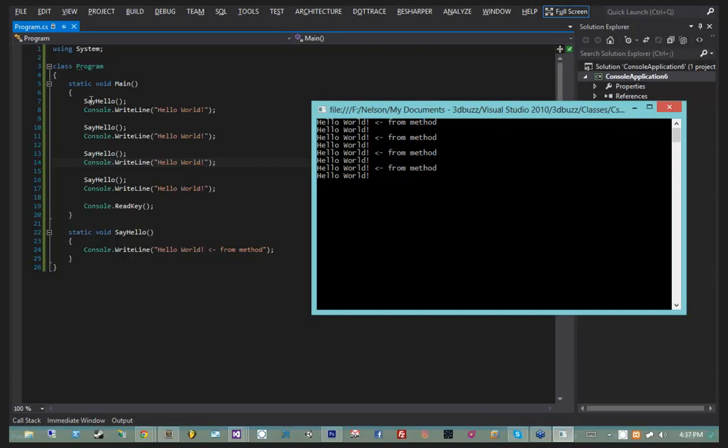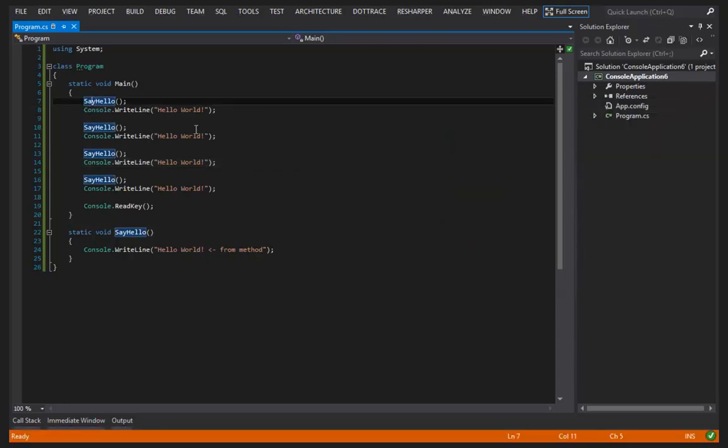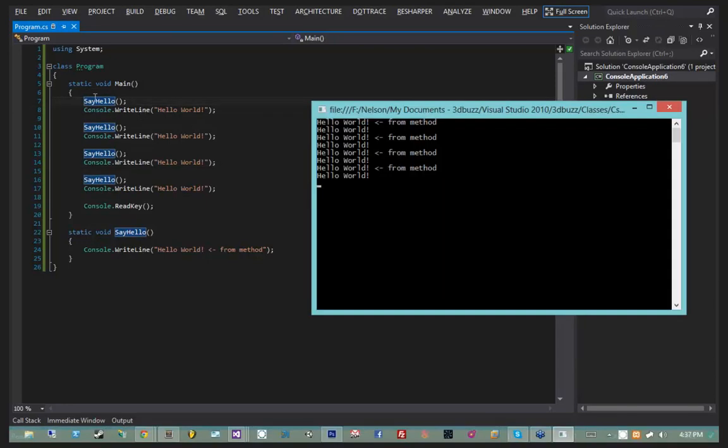Well, you have to identify the method, and I'll go ahead and click on that so we can see the relationship between these words. You have to identify the method by typing in its name. Then in this case, we're opening and immediately closing parentheses, whose existence will become very self-evident shortly as we talk about what methods can do. Finally, because this is a line of code, we have to terminate it using the semicolon.